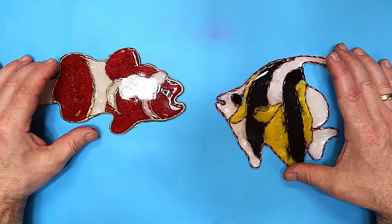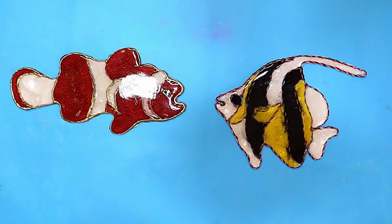It's such an easy technique. And it was really quite good fun as well, and didn't take much time to do.